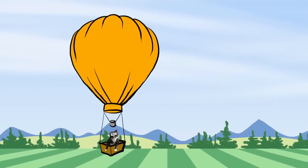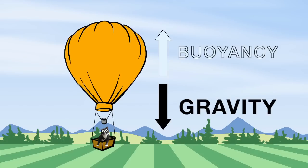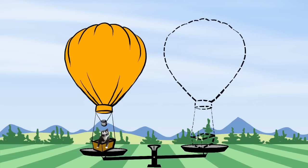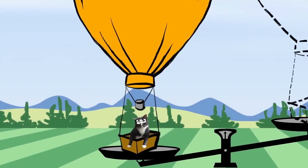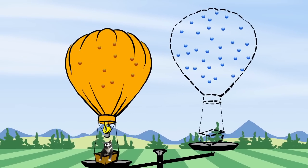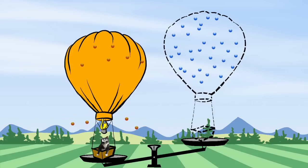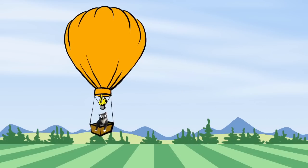How do balloons work? Balloons float in the air thanks to buoyancy. Buoyancy creates an upward force away from gravity. We can make a balloon buoyant by making the air inside the balloon weigh less than the air outside the balloon. Since a balloon itself is heavier than air, we must find a way to reduce its weight. One way to achieve that is to heat the air inside the balloon. When air is hot, its molecules are moving more rapidly and taking up more space. So, heating the air inside a balloon will force air out of the balloon. If you force enough air out, the balloon will now weigh less than the air outside the balloon. Now the balloon is buoyant.